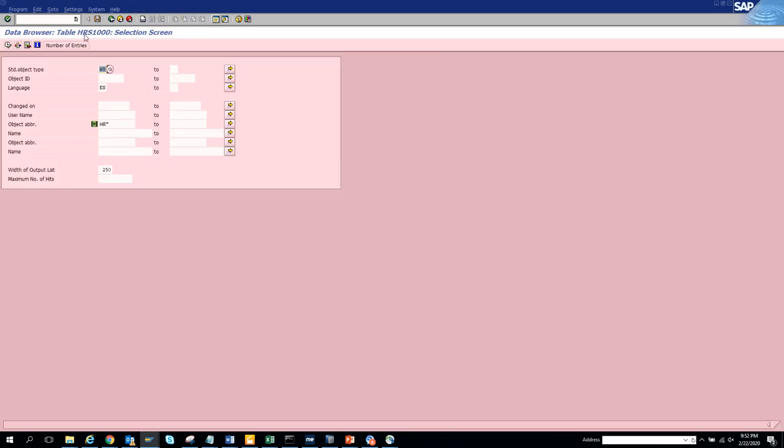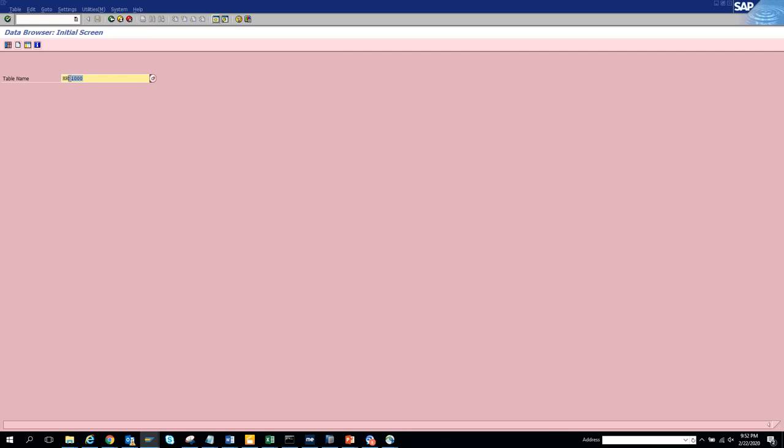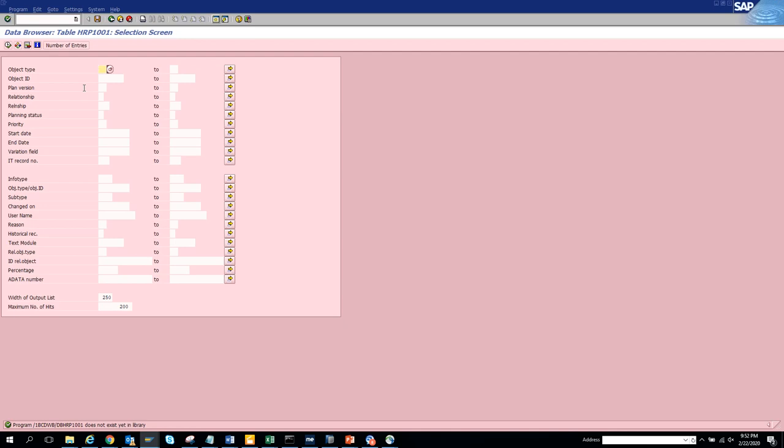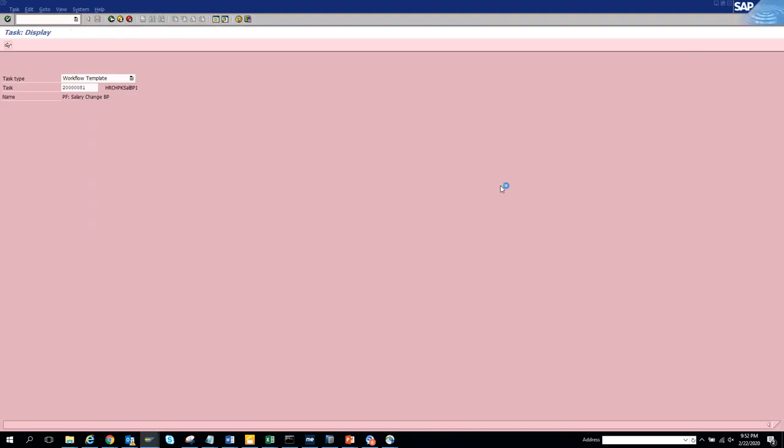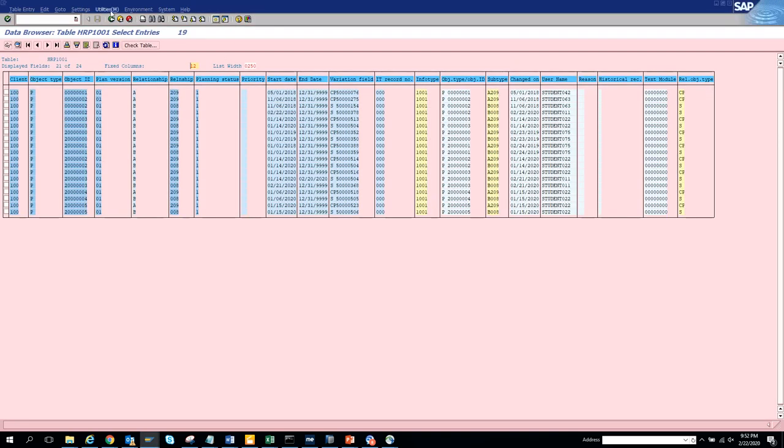What we did is we went to the table HRS1000WS and you put this. Another thing, this reminded me, there is this table, very important, HRP1001. It also stores a bunch of data. So here if I put person and execute, I will get all the persons' names. If you see 2004, it has this field, this position and all those things. So this is very important. Now see, this is churning forever. So HRP1001 is important.